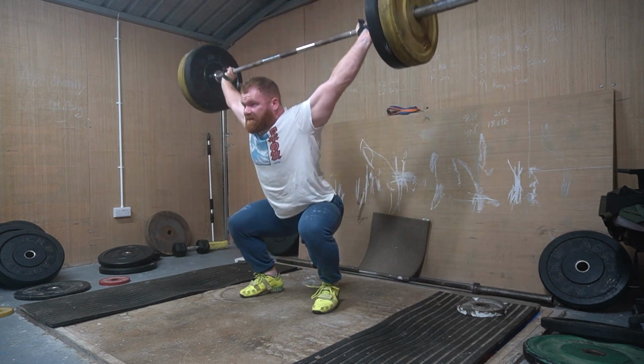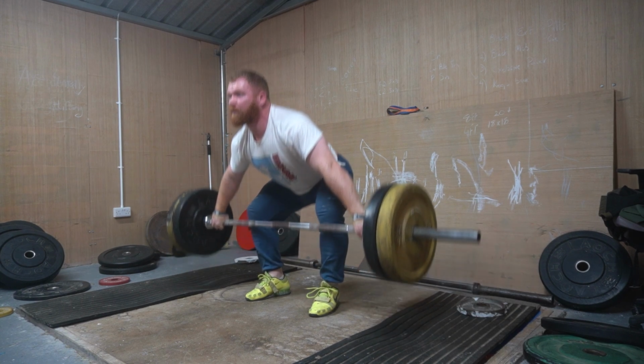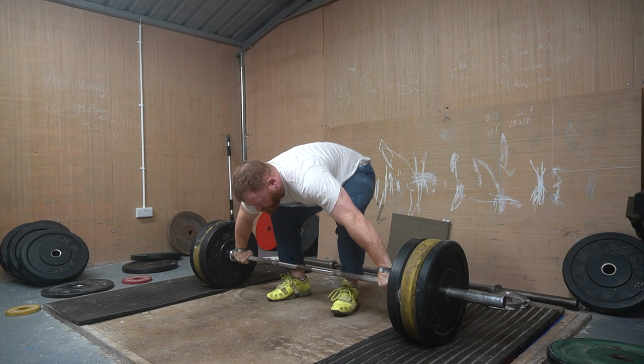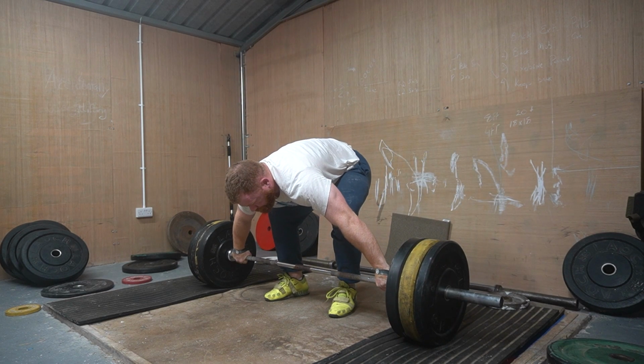First, we need to select appropriate loading. This session here is perfect as I went heavy on 100% Big Tuesday with a feisty 135 kilo snatch. The following session will of course be lower because I won't be able to effectively implement technical changes at heavy weights, and I won't get sufficient volume to enforce these new changes.